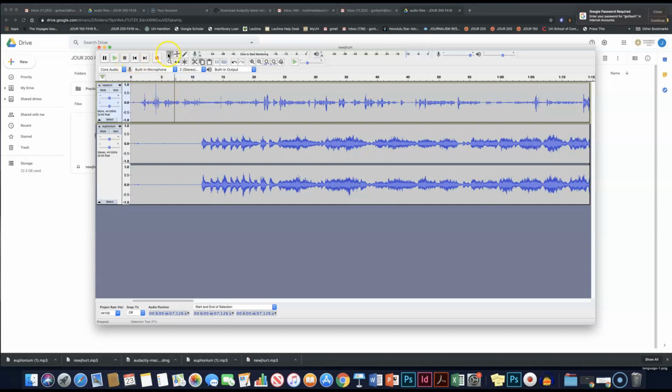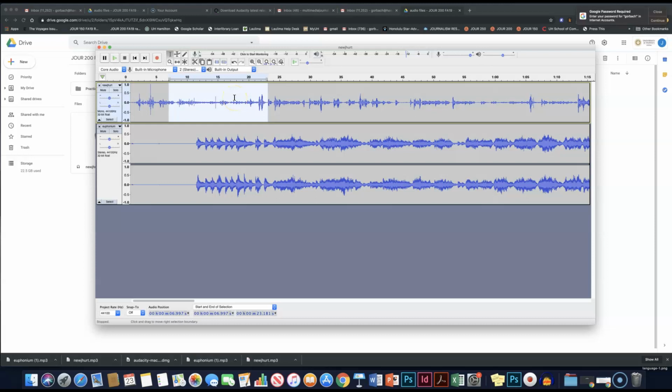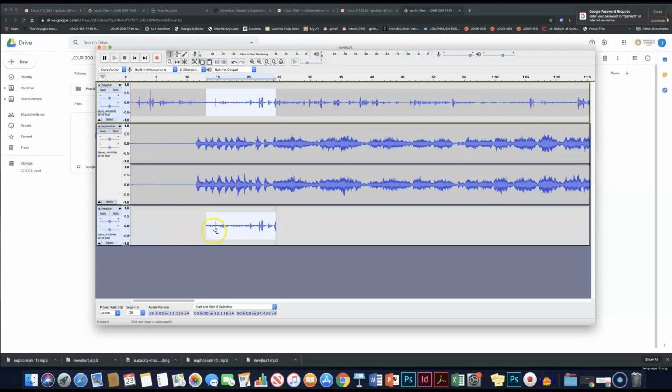I'm on the selector tool, and the simplest thing to do is almost like Microsoft Word or any of these other programs that you're used to. With the selector tool selected, I can grab a piece of audio track like this, and now I can hit Command C, which is what I've done on my keyboard, and then place it by hitting Command D, and there it is. Okay, it's on a separate track.